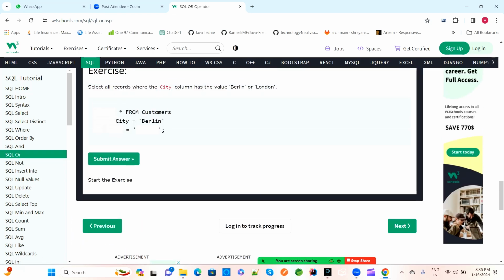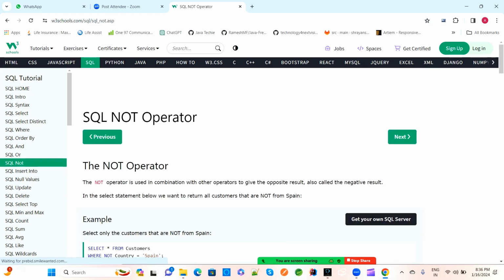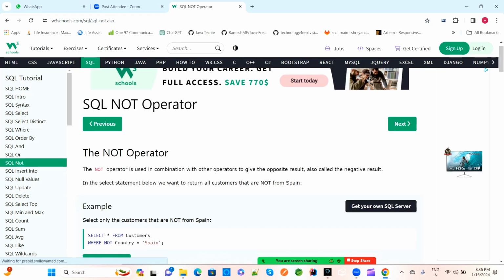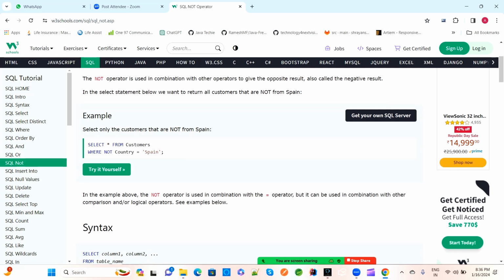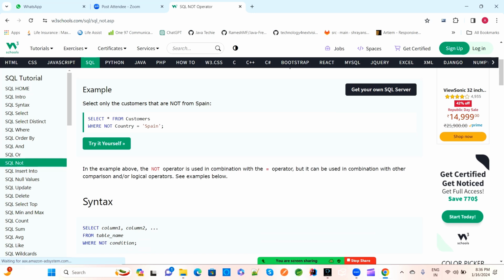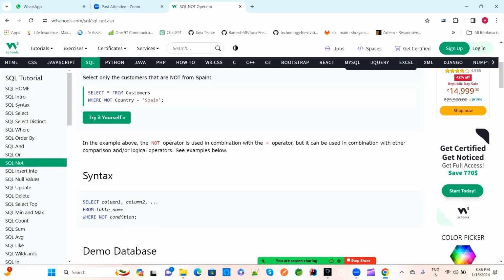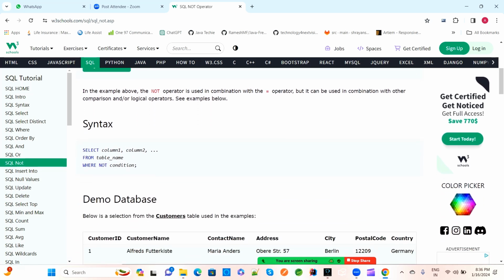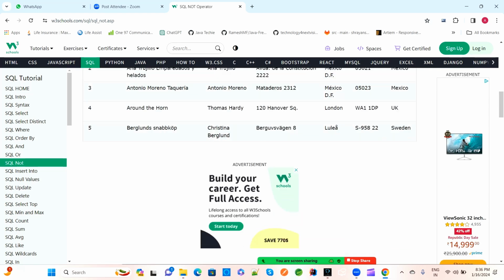This is a very easy website which I am referring to for SQL practice. If you want, you can refer to that also, or else we have notes for that. But this is very easy compared to the notes. Here you have options to practice, try yourself, and update the query, because we have multiple customers and products already added. You just have to edit the query and run it to understand.